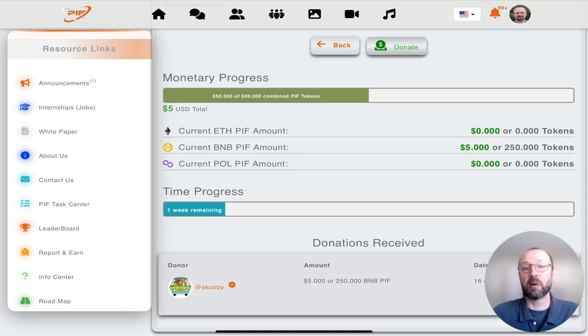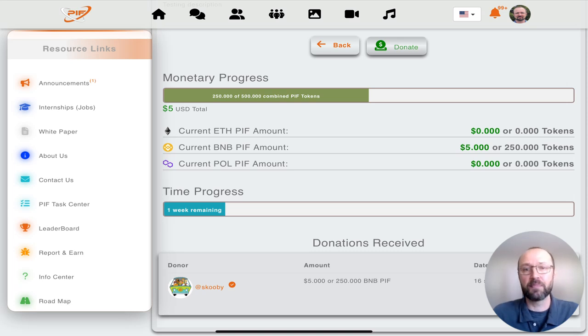Users can view monetary progress towards the fundraising goal, donations received, donor contributions, and token amounts in USD conversion. This ensures accountability and trust within the ecosystem. All donations are tracked in real time, fully transparent, and recorded on-chain. You can withdraw your donations at any time without affecting your campaign's progress or current funding totals.